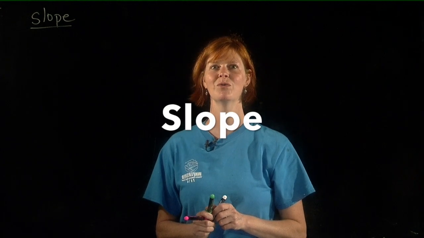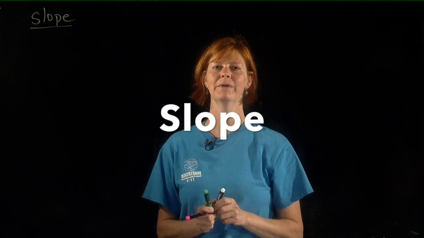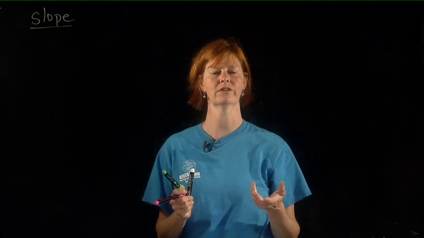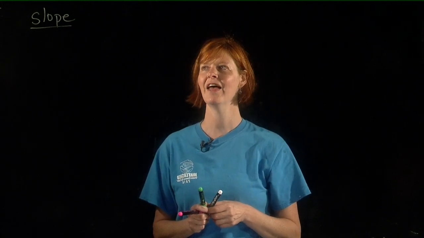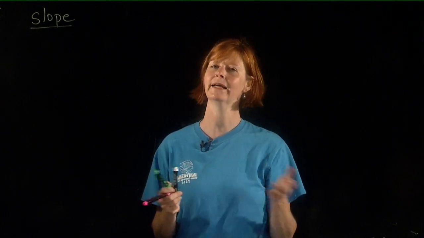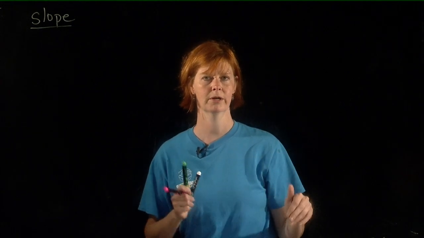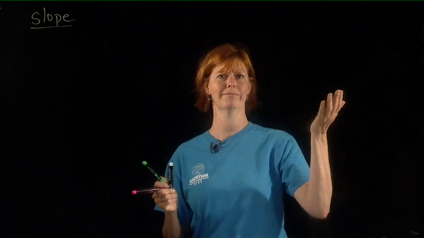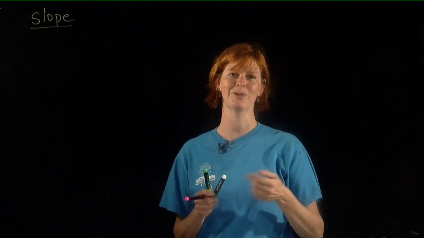Okay, so we're going to go over slope. We've been looking at lines, and lines have a characteristic that helps describe them, and that is the slope. When you think of slope in plain old English, you think of how steep something is, like, oh, we're going to go skiing and hit the slopes, because you're going to hit a hill that has some sort of slant to it.